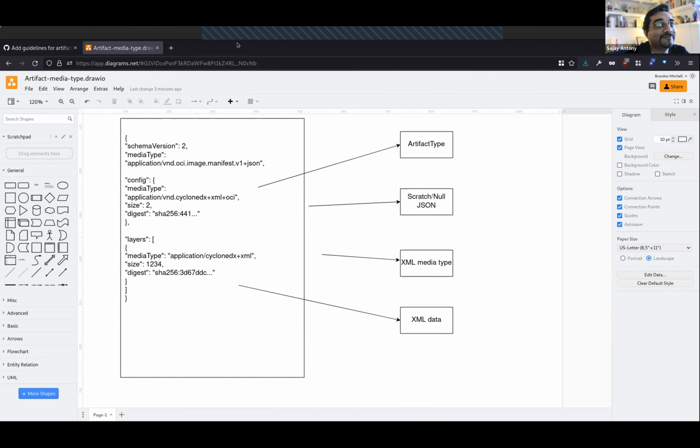That config blob is stored in very, very weird ways. Yeah, I don't want to go down that path because it sort of creates two universes of artifacts, ones that put their data in layers and ones that put them in config. And this image manifest as artifact spec is complex enough as it is. I don't have a strong opinion about it. That's fine with me.